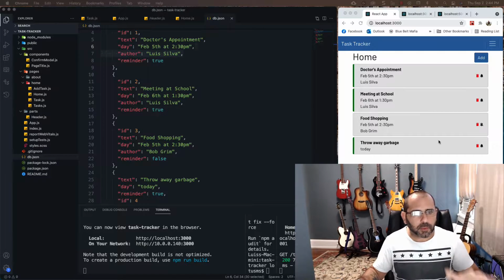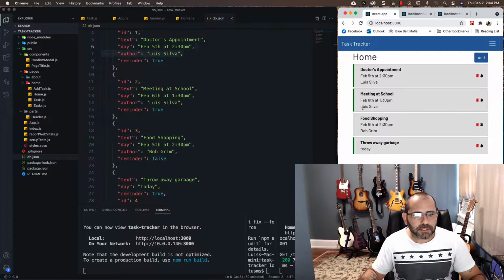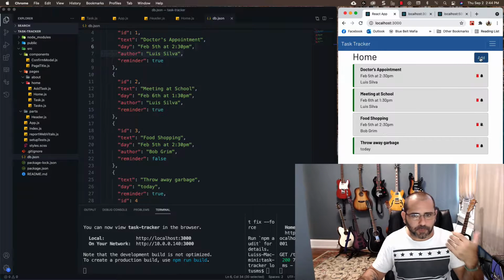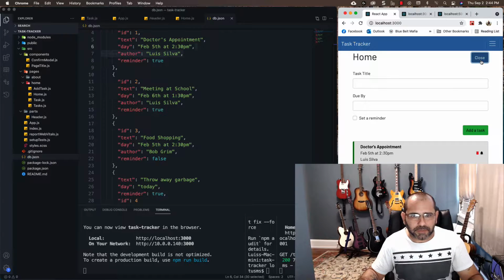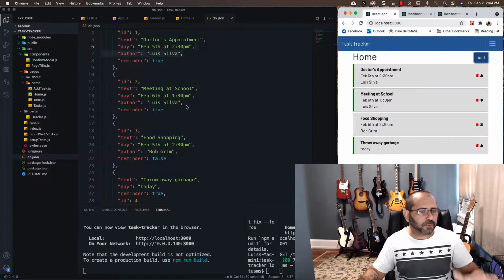So we are gonna work on routing. One thing I want to do before I move into routing, I want to clean up this authors in here because our form, as you can see, I didn't really account for an author in there, and I'm not gonna worry about it. So instead of doing that, I'm just gonna take it off.